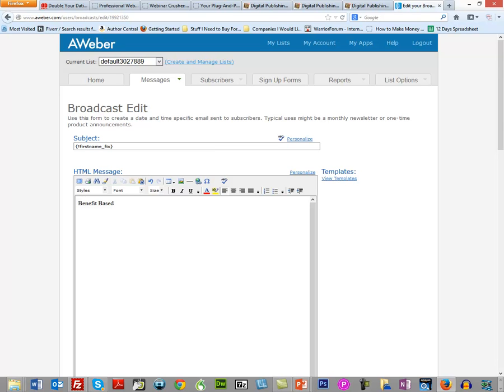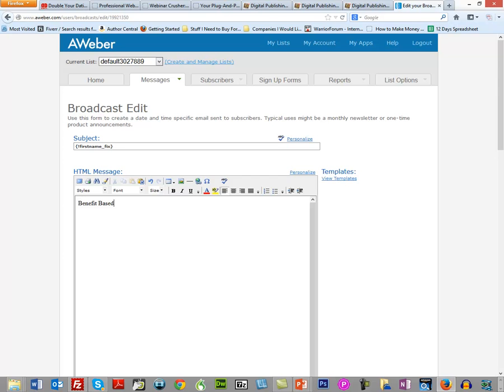Obviously, I just wrote the words benefit based there. It depends on what you would write there, but whatever you put there, you can use it as something that's going to be benefit based, and then you'll be able to test this particular part of your email.